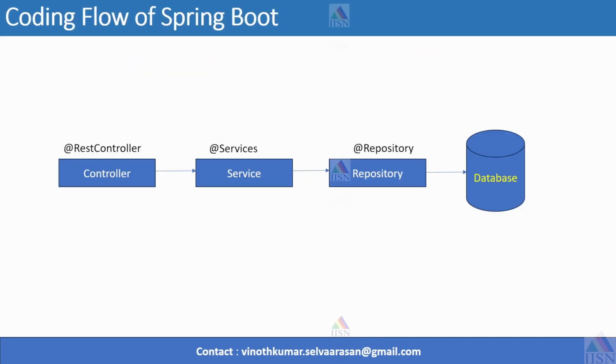As you know, this is the flow of Spring Boot. First, we are going to write all the mappings in the controller class. That class should be annotated with @RestController, and that should be followed by the service class. The controller class transfers the data to the service class. The service class is annotated with the @Service annotation, so here we are going to write all the logic. For performing the CRUD operations on the collections, controller and service are more than enough. Let's dive into the implementation part of how to implement the CRUD operations in the collections using entity classes.